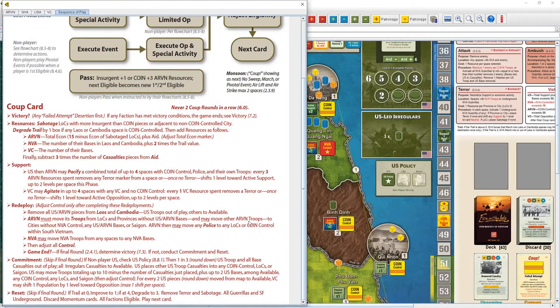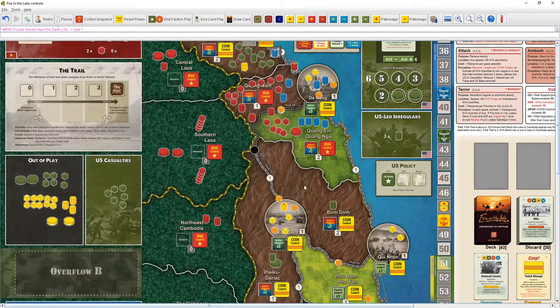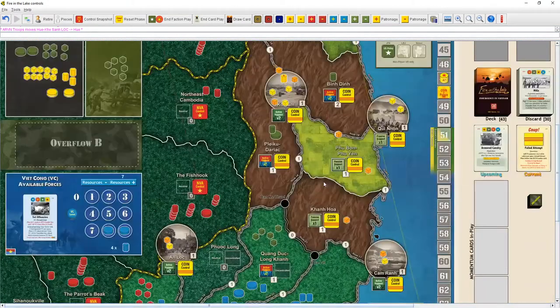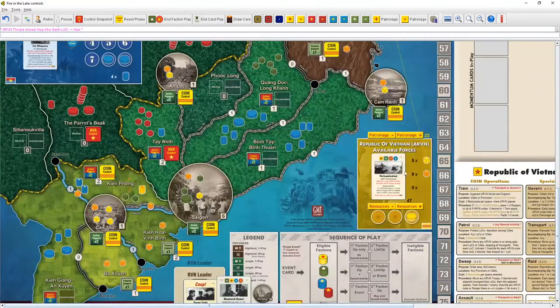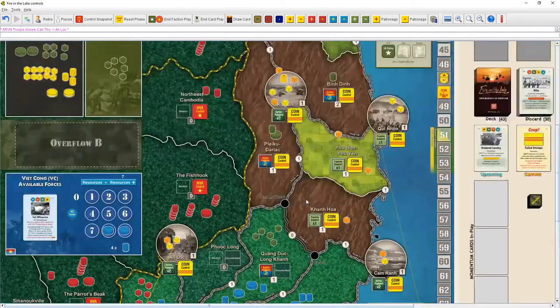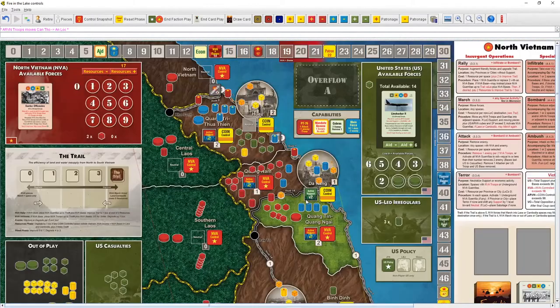And then may move other Arvin troops to cities without NVA control or any US Arvin base or Saigon. So I could move troops all around, and then Arvin may move police to any locks or coin control cities within South Vietnam. So that would be hot here. I do kind of want to get more guys, but I'm running out of cubes. I need to rally some of these cubes. It's really hurting me. I just don't have a lot to redeploy. We could just throw one here just to keep them from infiltrating on lock, which I will do. And the rest, I just don't have anything to move around. I think we're just going to have to hold tight.